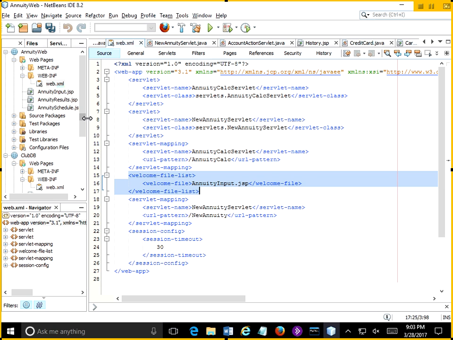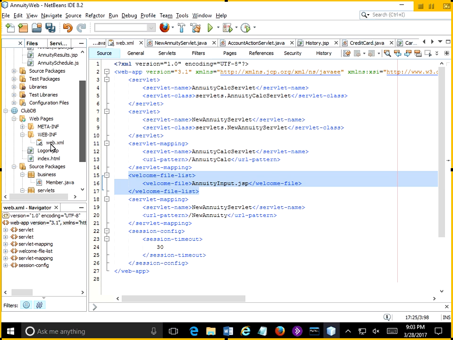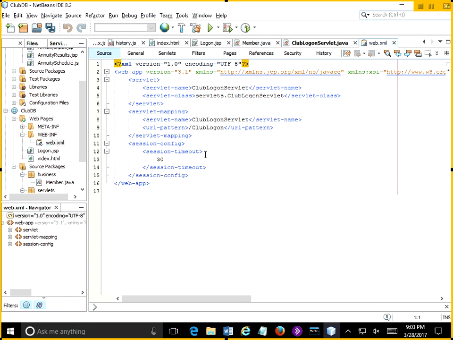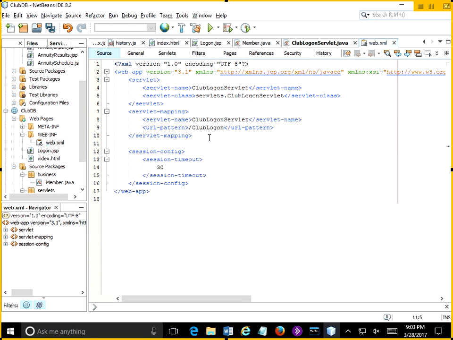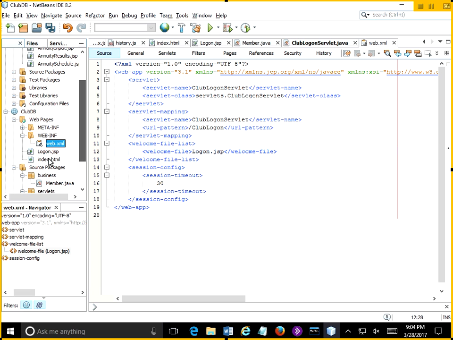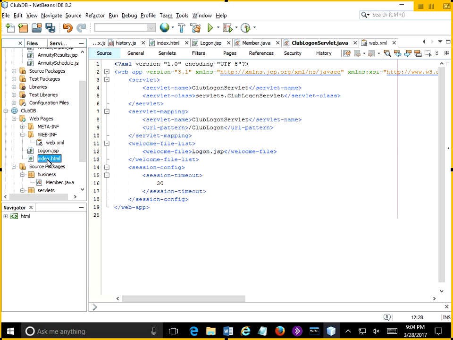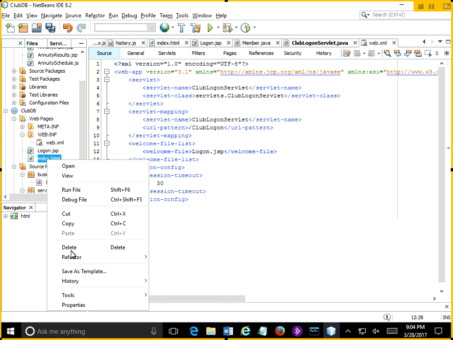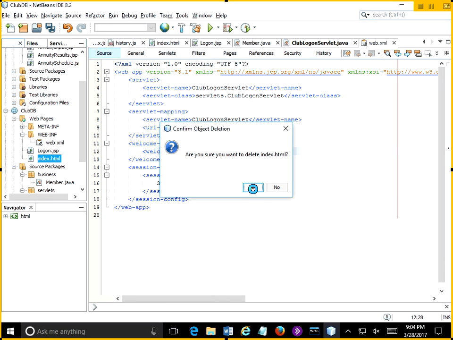So I'm going to Control-C that out of my Annuity Web, go back to ClubDB Web, and paste in welcome file list, welcome file, but of course my welcome file is not Annuity input, it is logon.jsp. I can now delete my index HTML file. No need for that.